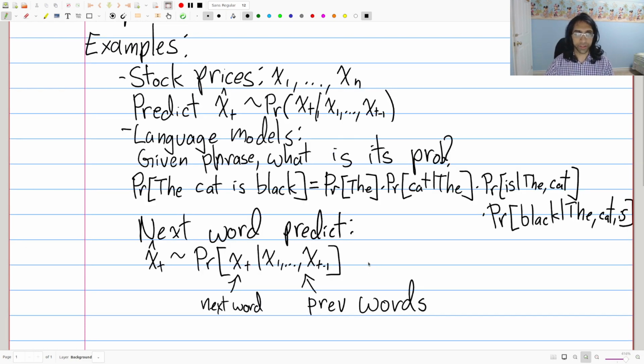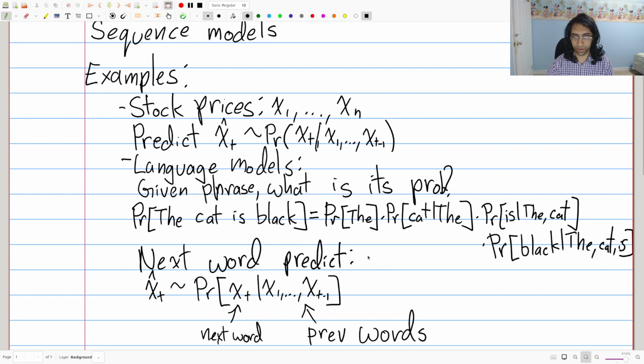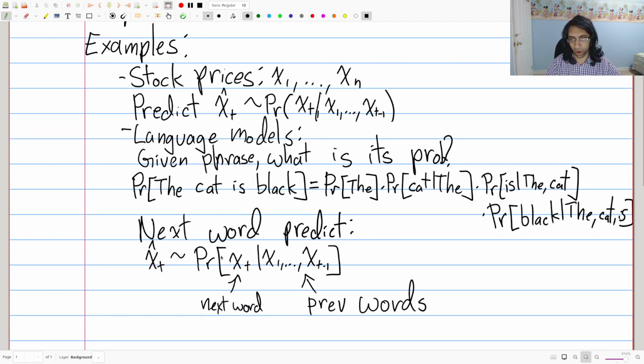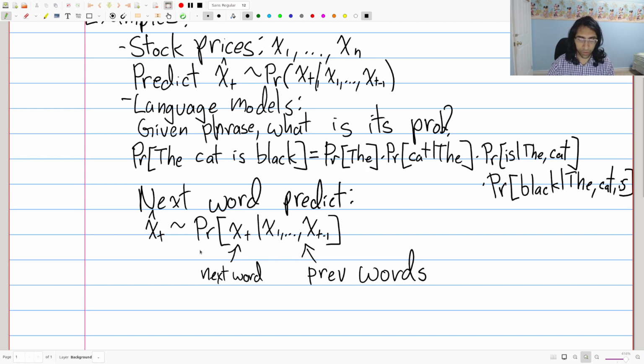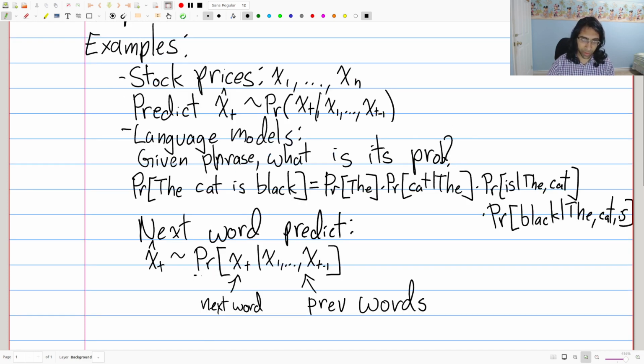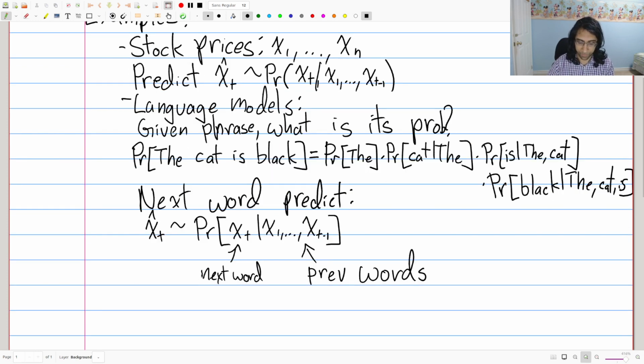So now these are just two examples of where sequence models can come up in machine learning, and indeed, especially language models are a very common application where we use them. Now, the million-dollar question here is, how exactly do we model this distribution, and how do we learn this distribution? For example, it seems like a rather daunting task to learn the distribution of all possible English words that people use. Well, it's not so bad once you parameterize it and just use the same type of tools that we've learned before. In particular, surprise, surprise, we're going to basically parameterize this probability distribution and make it into a neural network in the appropriate way.